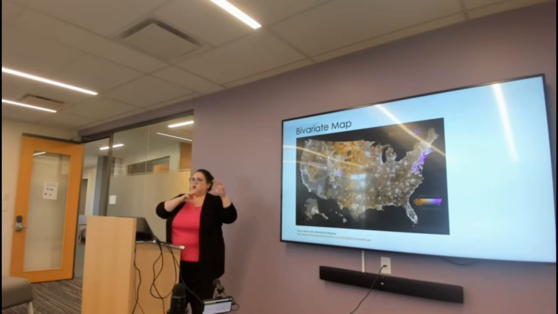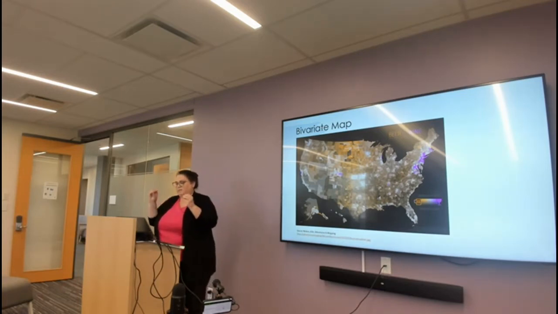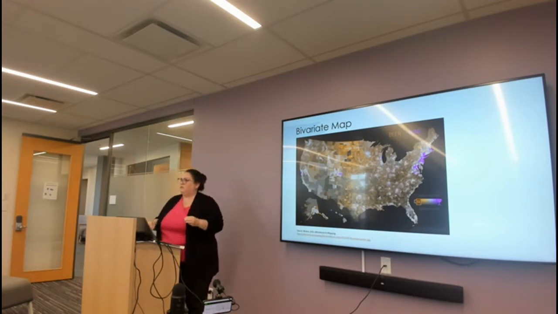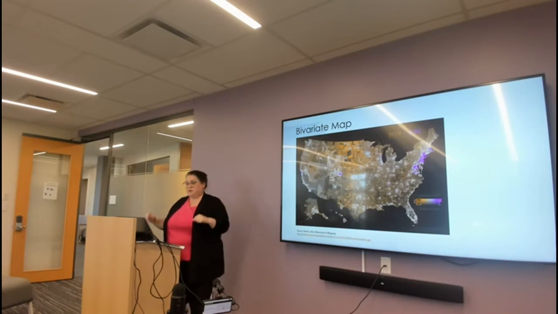So dark orange or beer color means that there's more money spent on beer in these areas, whereas the dark purple or wine color indicates that more money is being spent on wine. And then that middle ground is certainly meant to be getting closer and closer to an equal amount. So you can have fun with maps too.